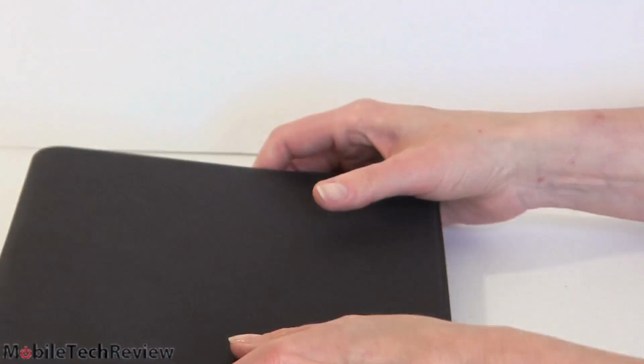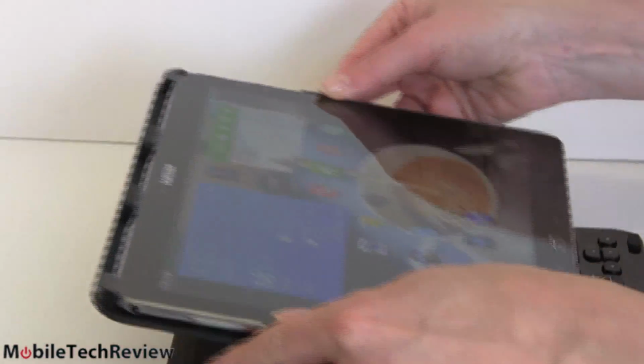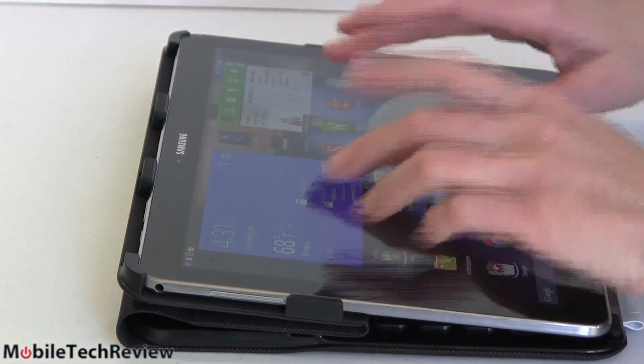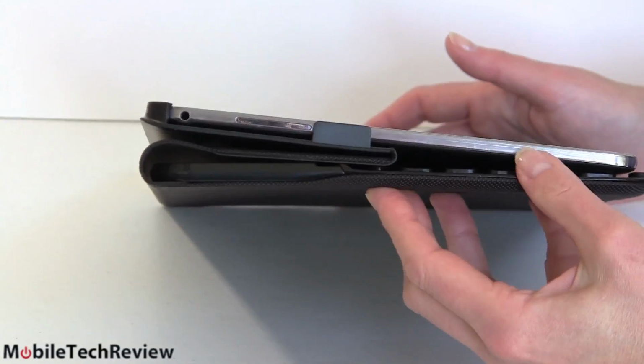So when you want to use it, two positions available. You can use it like a tablet, and it's designed to just flatten out like that. So you get a little bit of lift, which is actually a little bit more ergonomic and comfortable when you're using it, or if, say, you want to use the on-screen keyboard. Makes perfect sense. Works just fine that way.